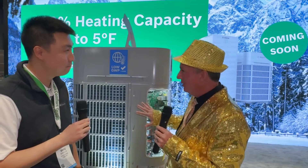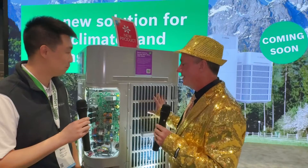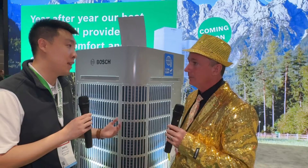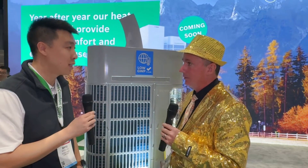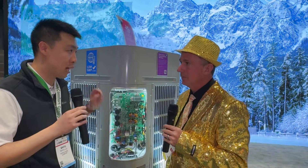So we've got an R454B cold climate inverter heat pump that is very, very contractor friendly. This is a piece of equipment that can be easily utilized to convert an existing system — an air conditioning or even heat pump — into a modern cold climate heat pump. With this cold climate heat pump, we're trying to push to the market and have the homeowner replace their fossil fuel systems, giving them a reliable product, reliable comfort, and heating supply. Make them feel comfortable to get rid of their 10, 15-year-old furnace and install the new technology heat pump.